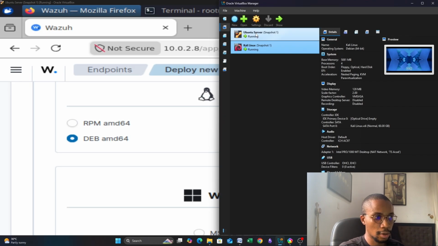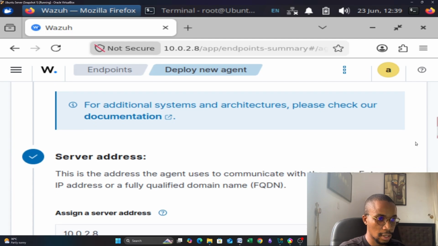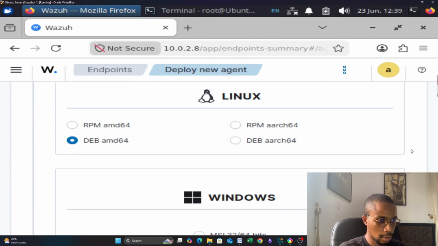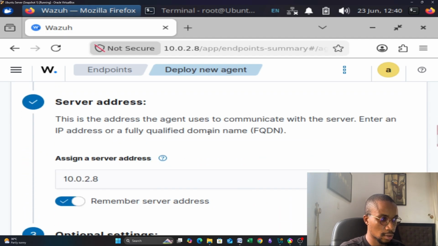You can do that by checking your settings and going to the network tab. But anyways, it's DEB. I chose this. The server address is the address of this Ubuntu server. So it's already here, I chose this to remember the server address because I already did it earlier.